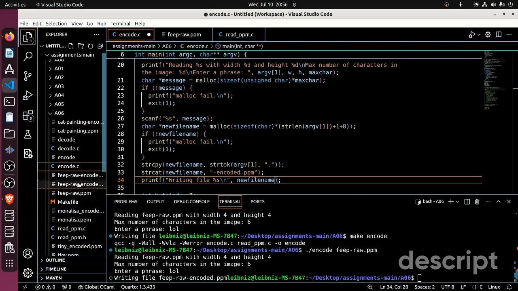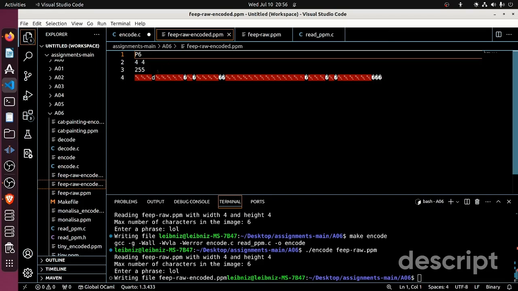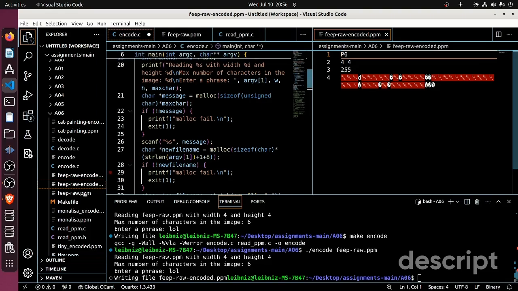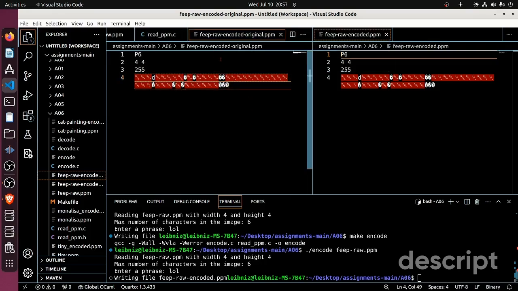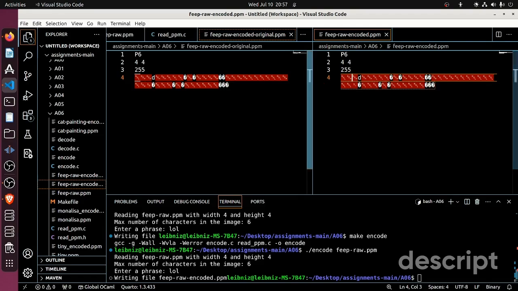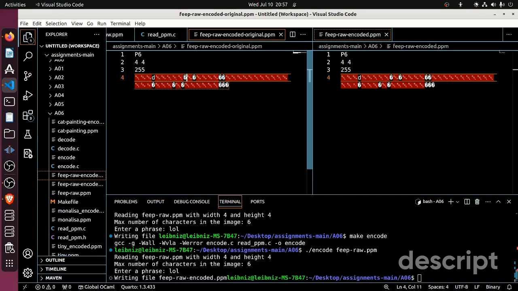Anyway, looks like this got created. If I open it, then, oof, that looks good. So it might be hard to see on the screen, but I'm going to open both of these files. One is the original distributed with the project, and the other is what this just created. If they match, then that is a strong sign of success. And this says null. I don't know, maybe this is too faint or too small to see. But that says null, and this says null. This says SOH, and this says SOH. Okay, I just edited it. But anyway, so they match, right? So SOH to SOH, null, null, null, whatever character this is, and so on. They're a match, so that looks like success.